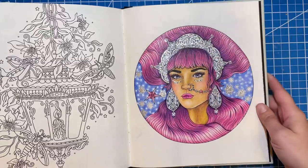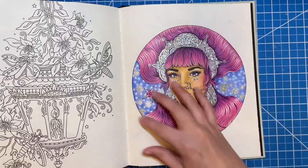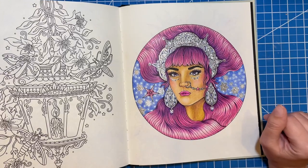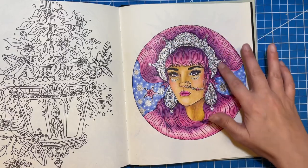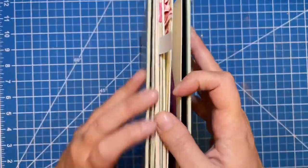So this was a really fun one to do. And I think it offsets well with, I mean, it's all cool colors except for her skin. The pinks and purples are even cool on her hair. So I think that the sparkly silver in the crown just really pops from that. So that is the last sample one that I have.